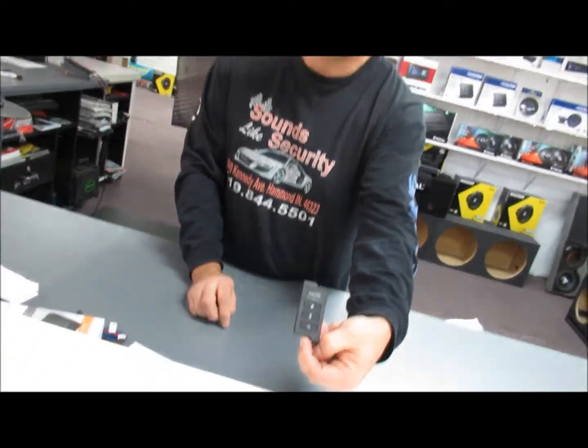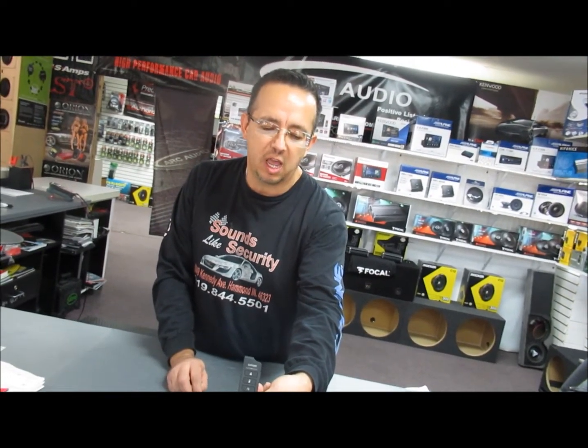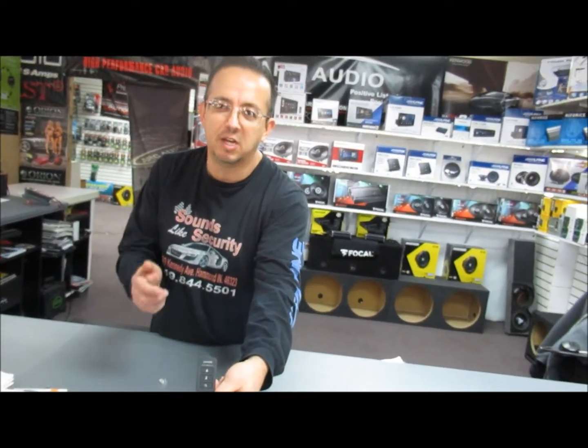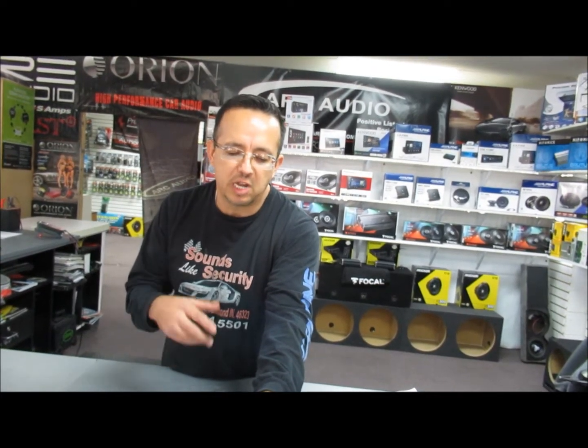So basically it's the same brain. I can actually program this to Rob and he can upgrade it to a full keyless entry, not lose any range, and have more convenience at the touch of his hands. The same brain also has the compatibility of using his phone, and it's called the Smart Start feature. All Rob has to do is come back to our store, purchase a Smart Start, and activate it at his convenience. We test it out here for free, and the mobile app on this phone is actually free.